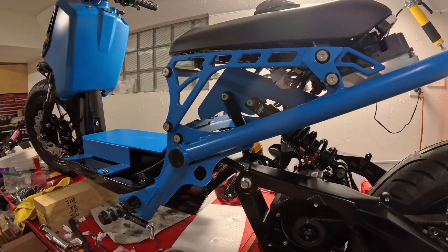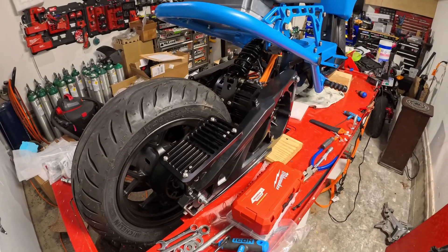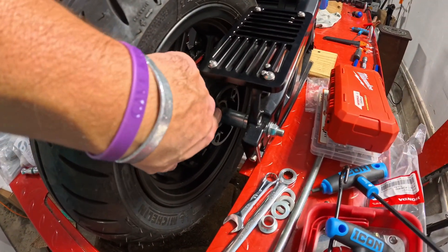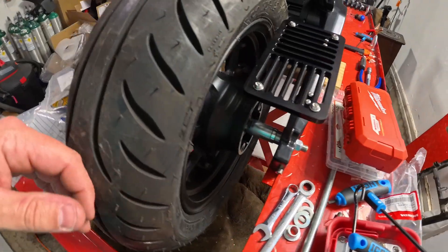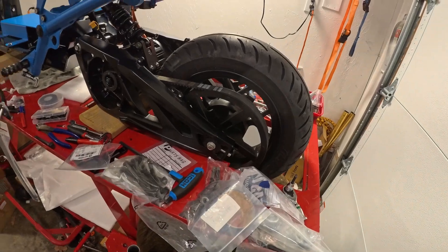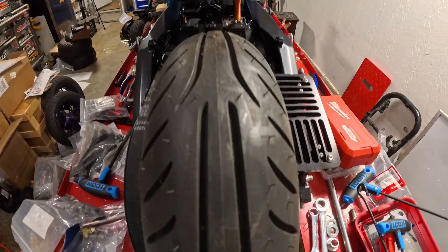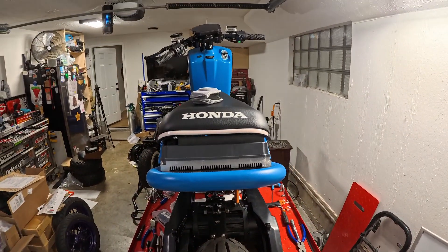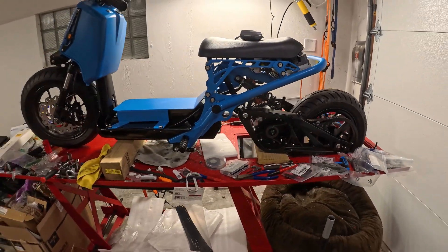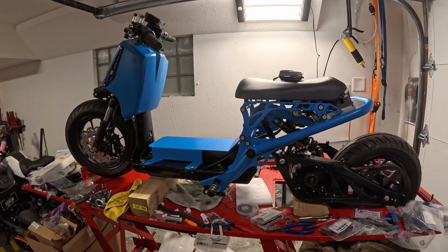This is obviously a short video, but we did get it together and I just wanted to post a little progress update so you guys know it's coming along. You can probably see I don't have a rear disc — that's because I never run rear brakes. You can hate me for that, but we don't need it with regen braking, so I normally skip it. Hence the plate cover to cover that up. It is winter in Ohio, so we'll get it out at some point. If you guys have any questions, let me know in the comments — we'll see you on the next one, have the best day ever!